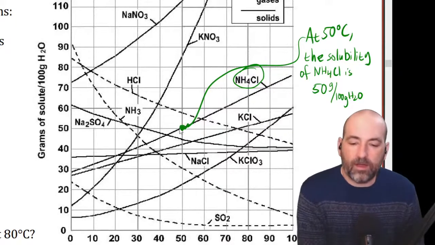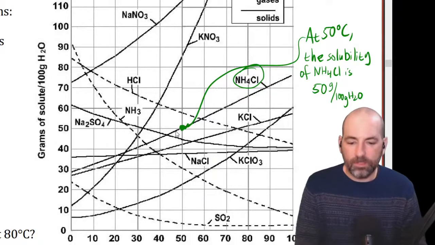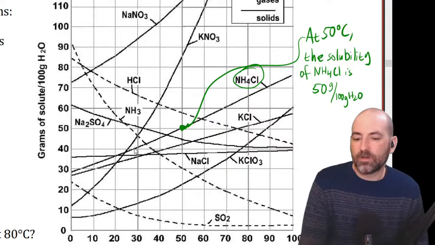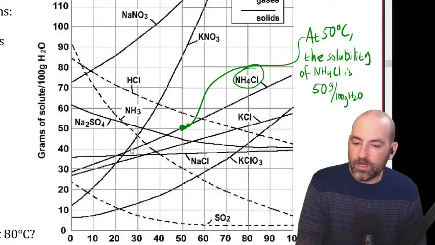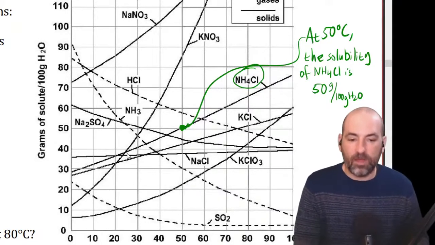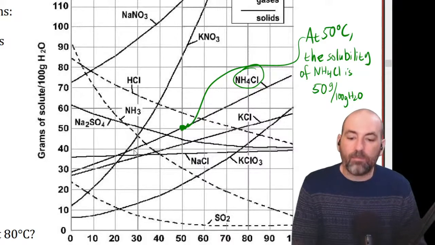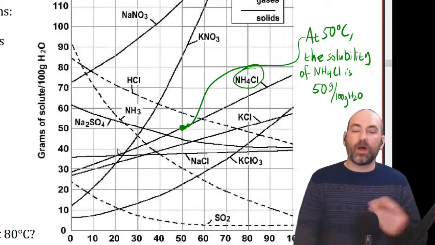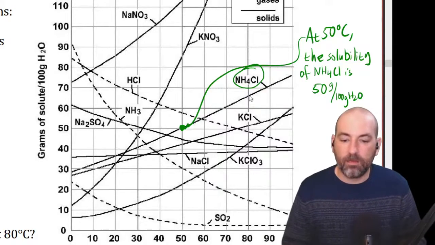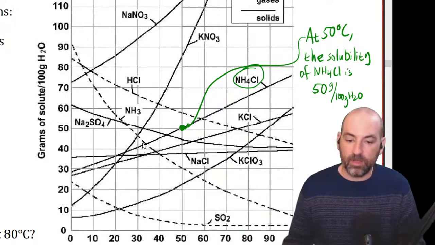And so now we can look at that curve and we can think about what happens when the temperature changes. As the solution cools, the curve goes down. And by the time you get down to just below 30 degrees, the solubility has dropped to 40 grams per 100 grams of water. So that means that only 40 grams will dissolve in those same 100 grams of water at lower temperatures. So if we were to actually do this, what we would expect to see is some of that excess ammonium chloride precipitating out of solution because it's no longer soluble. We're now above the solubility.